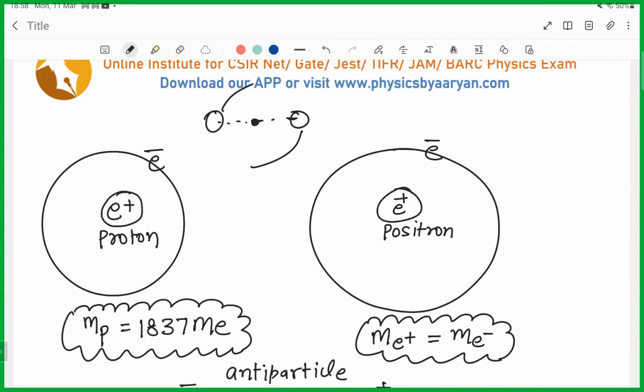Sir, is this orbit similar to binary star system? बिल्कुल, yes, it's exactly the same. Binary star system and atom system is exactly the same, right? So that is what we do.